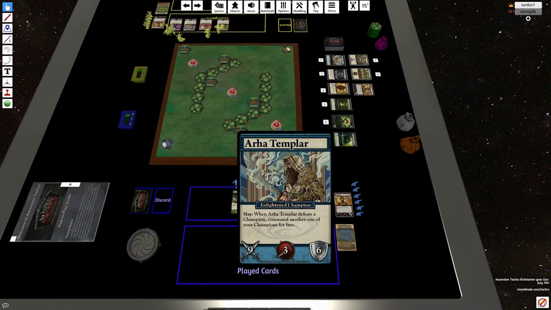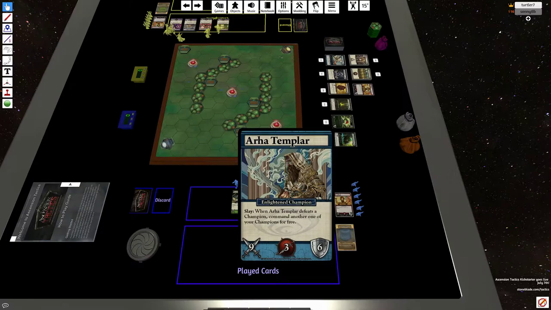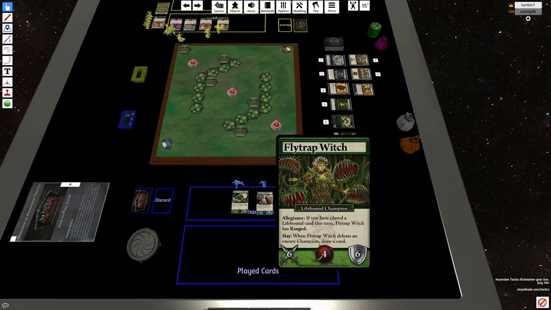Arha Templar, 9-6. Costs 3 to command. He's the big winner on this side of the field, in my opinion. He's also got this Slay effect. If you kill an enemy champion, even if it's a cultist, you get to command someone else for free. The Arha Templar's job tends to be to kill something to set up the flytrap.